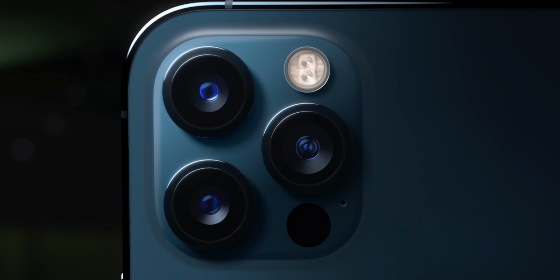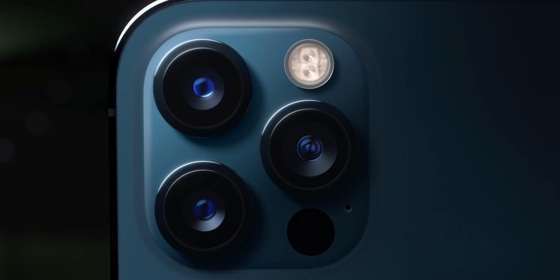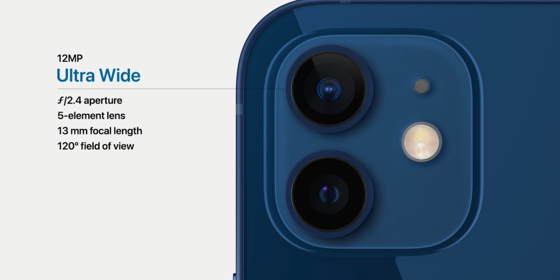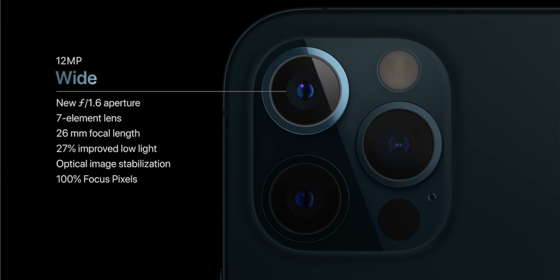The cameras this year are significantly better, but they go up in scale as you pay more money. So the 12 and the 12 mini have the exact same camera system to the T, but the 12 Pro and the 12 Pro Max have incredibly different camera systems, and you're getting the 12 Pro Max for only $100 more than the 12 Pro. The lenses themselves are new 7-element wide-angle lenses. They are 12 megapixels, so while the resolution did not change, the aperture is better. It's f1.6. So across the board this year, way more light is getting let in than on last year's iPhones. This means incredible low light performance, and general photography and videography is simply better in most lighting scenarios.